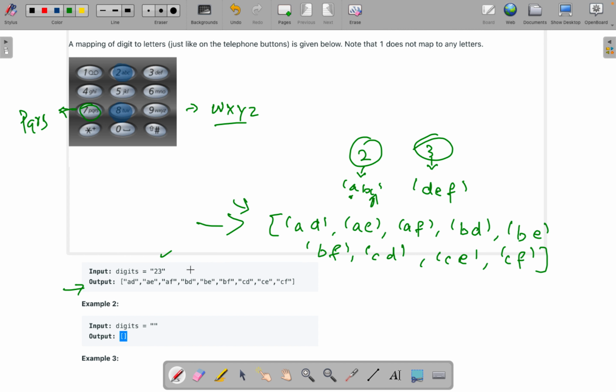And we have to solve this problem. Here you can see this is 2 3. If it is 2 3 4, so what does this 4 represent? This 4 represents GHI, and what we have to do is take A, then D, and then this AD is combined with G, then H, then I. Similarly, I have to take A, then E, then GHI. So we are basically doing the same task again and again. If the digits increase, we have to do this task again and again.